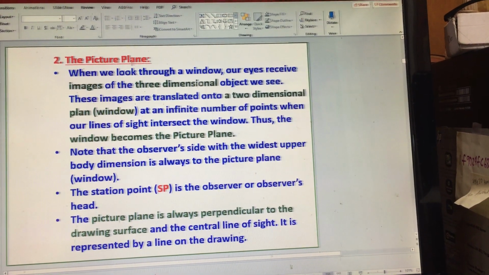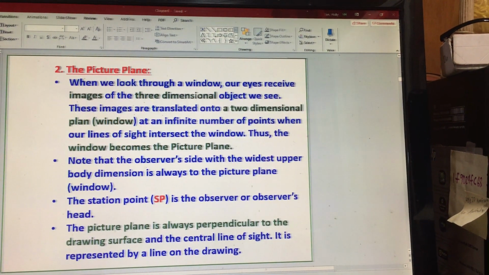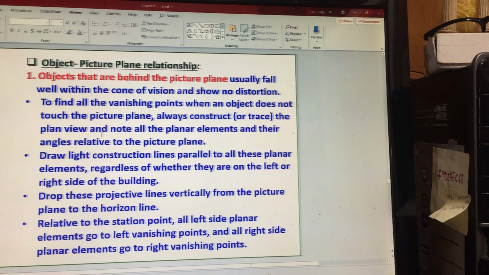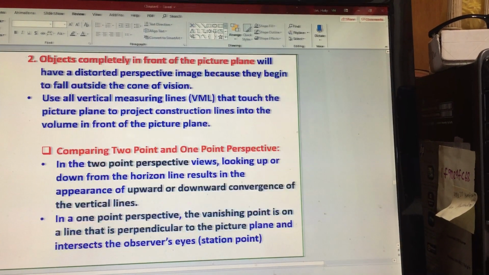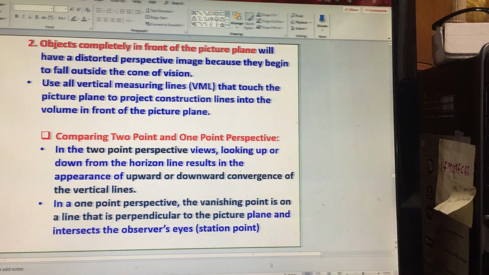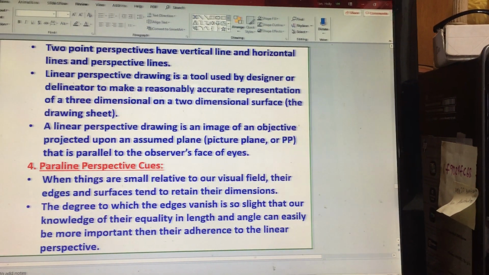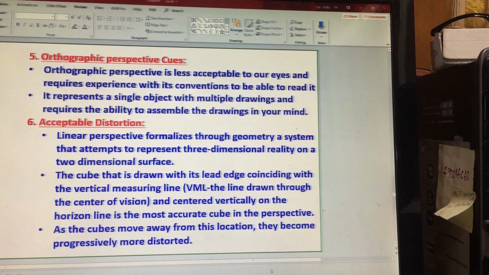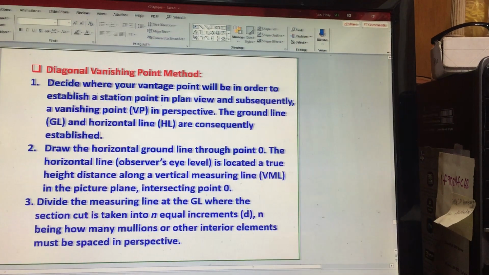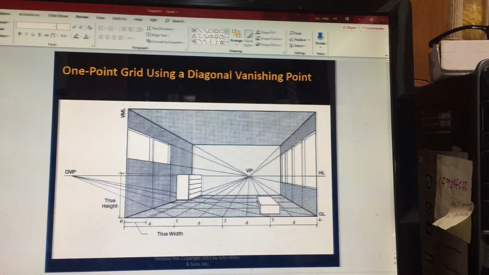However, I would like you to read more about the other definitions I have besides the ones I show you. During the chapter, I explain how you can do the picture plane, how you can draw 1-point perspective or 2-point perspective, and compare the two of them, because one of them is really hard for you to do assignment number 6. So one more time, I need you guys to read more carefully. The information is right here, or you can see something I share with you in this chapter. This one I showed you in the lecture last month already. So I hope you review one time so you can understand how to start with 1 point and 2 point in here.